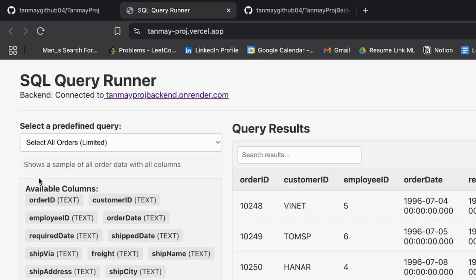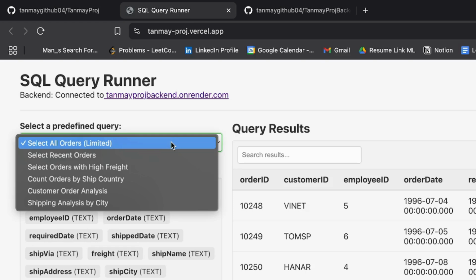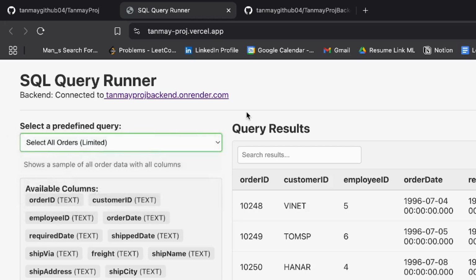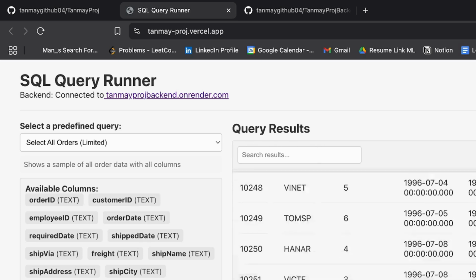It scans the CSV and sends all the columns in the CSV. The backend itself also sends the queries that can be executed, the predefined queries. And there is also this time which it took for the data to be displayed properly. This is from the moment the API request was made till the moment the data was successfully rendered.